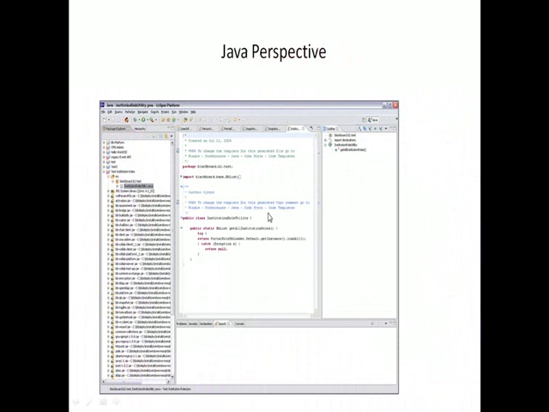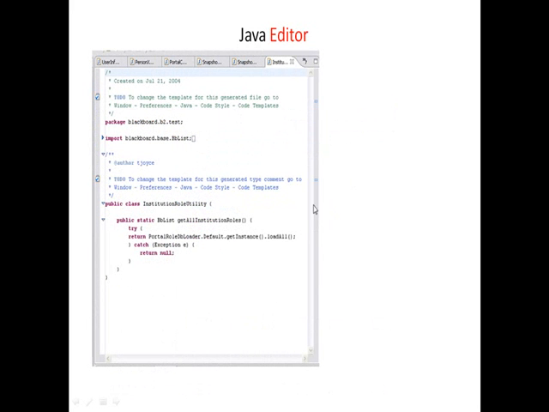So this is one window where you can see the Java perspective. Here is the project package explorer, this is the workspace, this is the outline, and here is the output console. If you click this tab, we'll get the console. This is the Java editor window, where you will have generated comments and the respective classes.